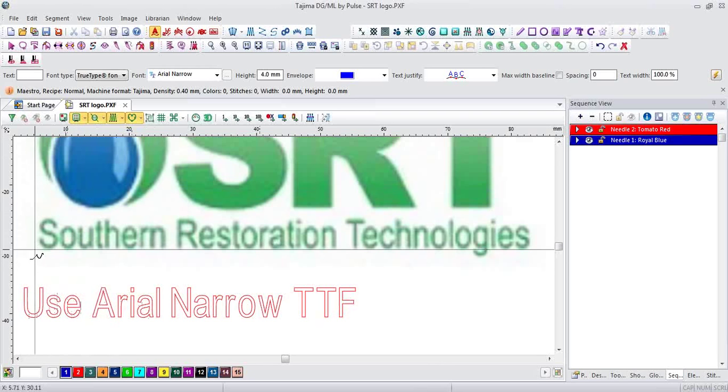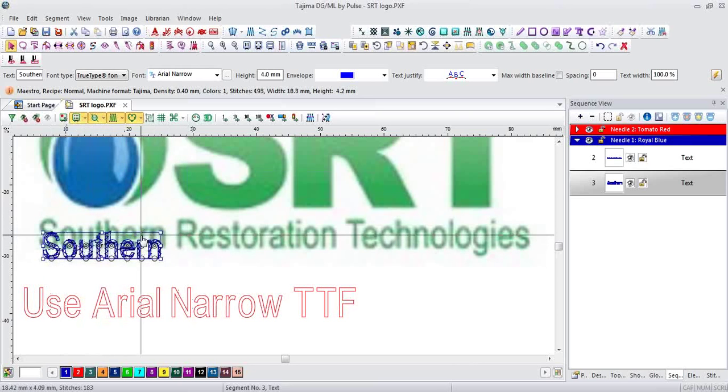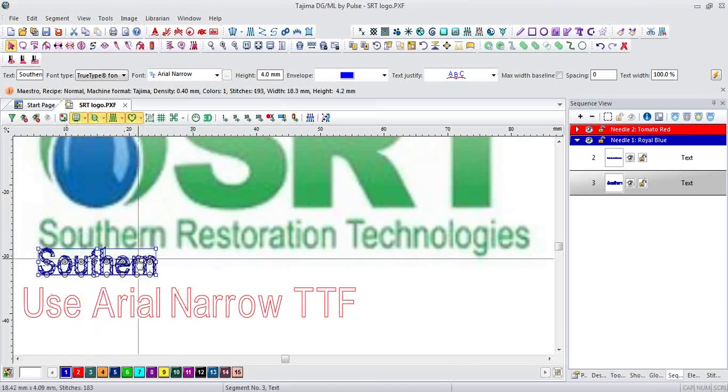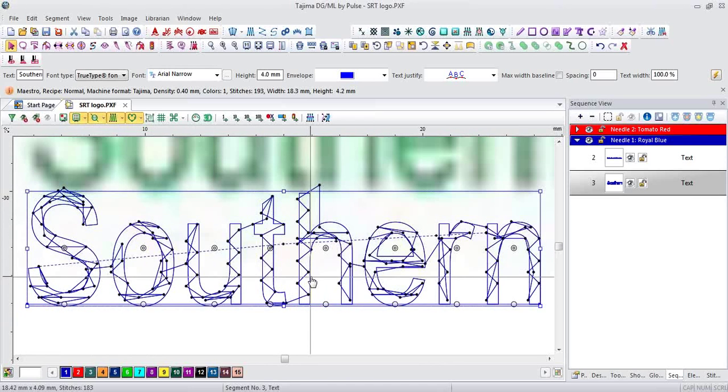Let me try to show you just a little section of it. We don't have too much time here, so I cannot punch the whole letter. So let's just do the Southern, which is not all uppercase, it's upper and lowercase Southern. All right, so place it here. There we are. As a result, I'll make a big zoom here, press the number 4 key on my keyboard to fit my selection on the screen.